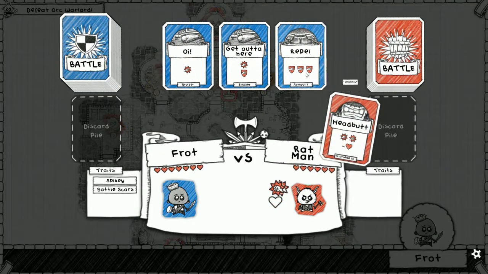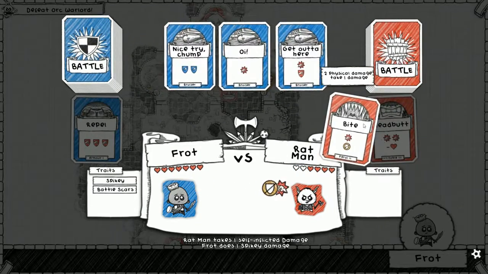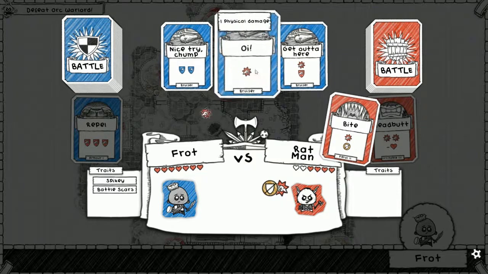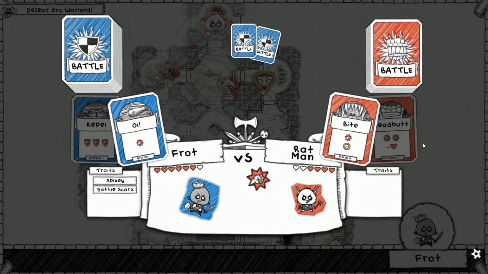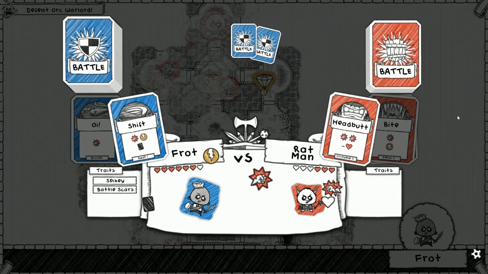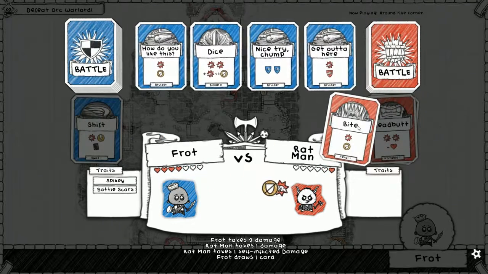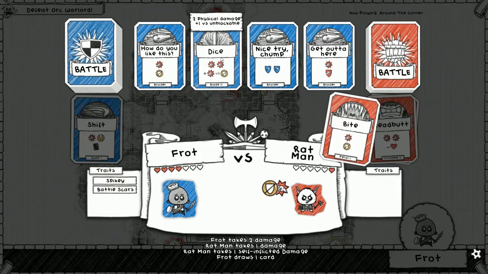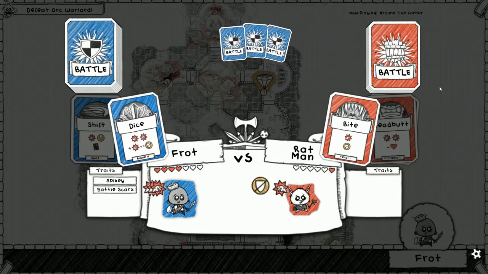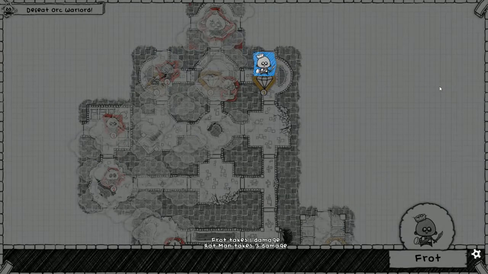All right, rat man, come get this work. Headbutt. Let's block it all. 1, 2. Spiky. Bite. Unblockable. Headbutt. Let's see. Headbutt, this would be the best, right? Shift. We go first. We take two. He takes one and we draw. Bite. Can't be blocked. Dice. Dice is going to kill. Dice is overkill, to be exact. One, two, three. Come get this work.